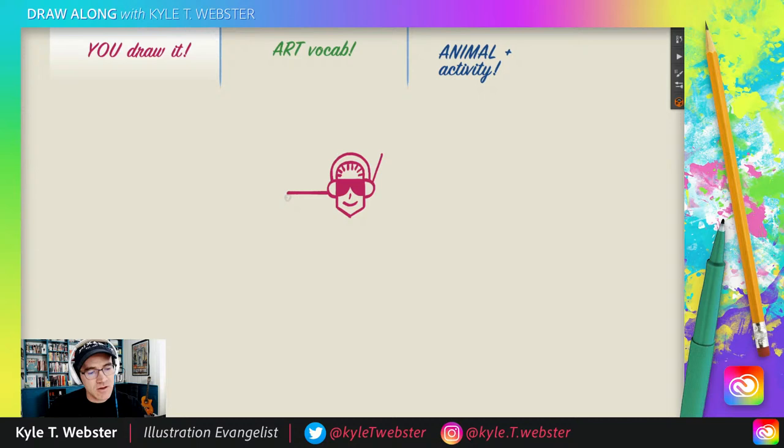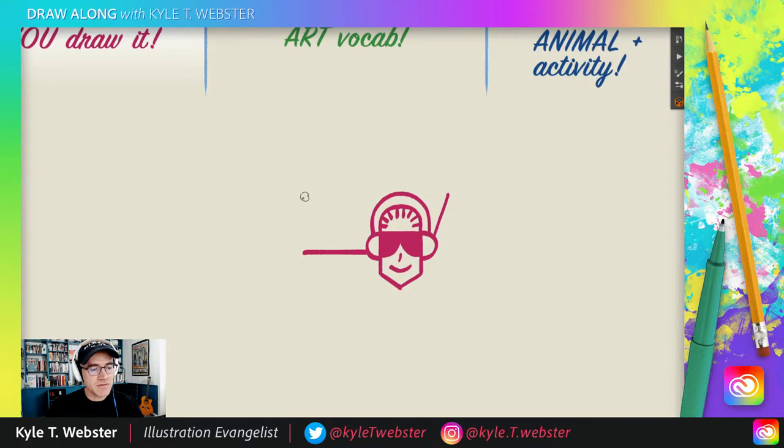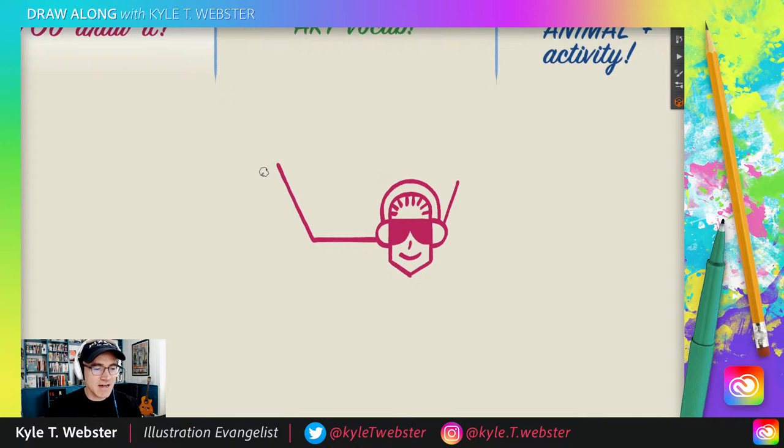How long is it, you say? Well, let's look at the total length of the head here, the height of that head. Make it at least that long — at least that long. That should give you something to go for. Now imagine you've got a right angle, same length of the line, but instead of going right, we're just going to pop it out in this direction. Give yourself a little space.